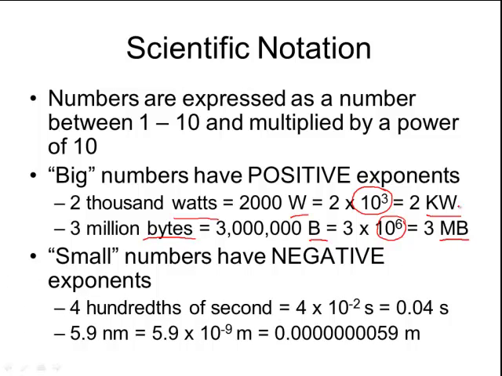If you were writing numbers that were really small, they would have negative exponents. So let's say that you were running a race, and somebody beat you by four hundredths of a second. That hundredths is in scientific notation written as 10 to the negative 2. So you would write 4 times 10 to the negative 2 seconds, or you could just write 0.04 seconds.